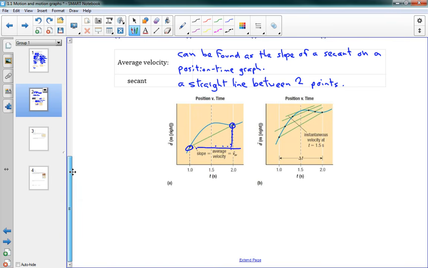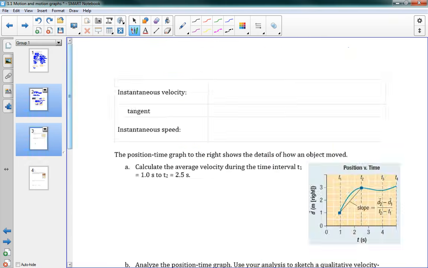Okay, and in the picture to the right, you can see that the secants, if we take smaller and smaller and smaller time windows, eventually we get one that just touches the graph. And we call that a tangent rather than a secant. If it only touches the graph at one point instead of two, then that's a tangent, and that gives us our instantaneous velocity. It says at that very second, how fast are we going? And so that's on the next page here.